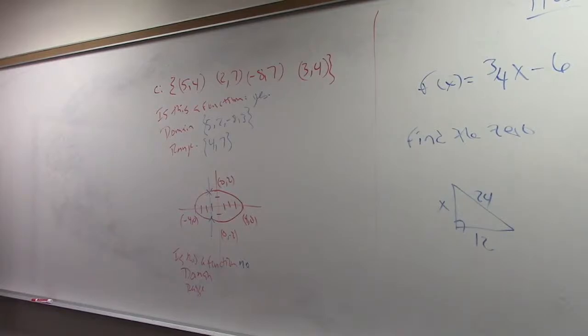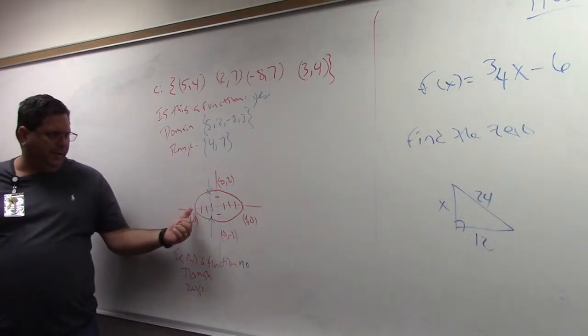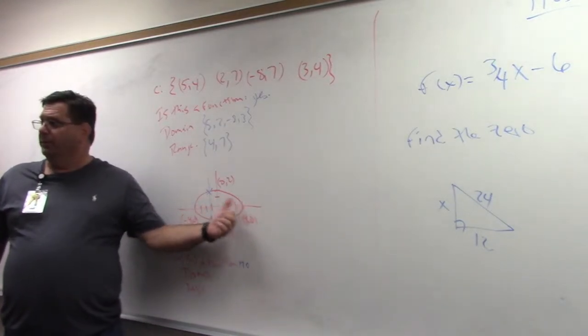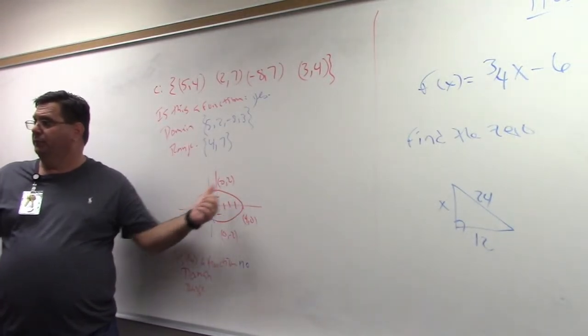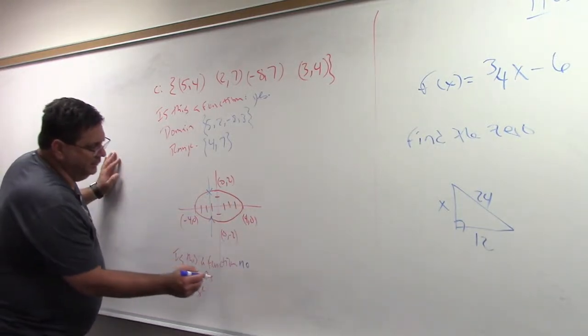Domain means what? When I say what is the domain, what does that mean to you? It's the x value, right? The two common answers I see: negative 4 to 4 is one. The other is negative 4, 0, 4, where people want to write down all three numbers. That makes sense, but remember the graph connects all the dots, so we do a starting point and an ending point. We start with negative 4 and go to 4, as far left and as far right as we can go. So the domain is negative 4 to 4.